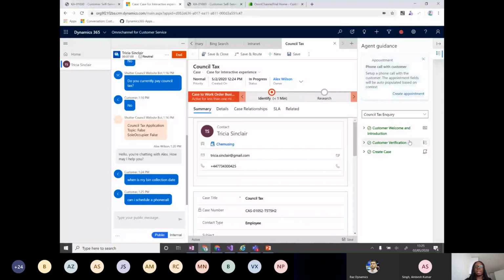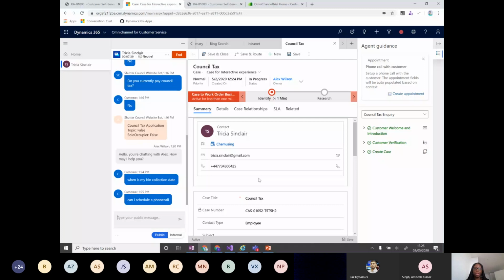So if I, as an agent or the customer, mentions something, what this is doing is going off in the background, and it's going to generate relationship cards, adaptive cards, that's then surfaced up to the agent and allow them to pretty much reuse macros. Now, this is the same kind of functionality that I showed here, where I had create case. I could click on create appointment. It will be pre-populated, and I will just press save. Again, helping your KPIs and reducing the number of clicks that I, as an agent, would need to do.